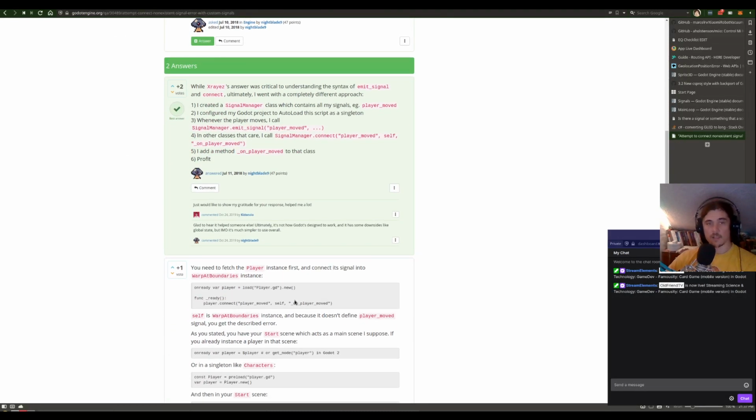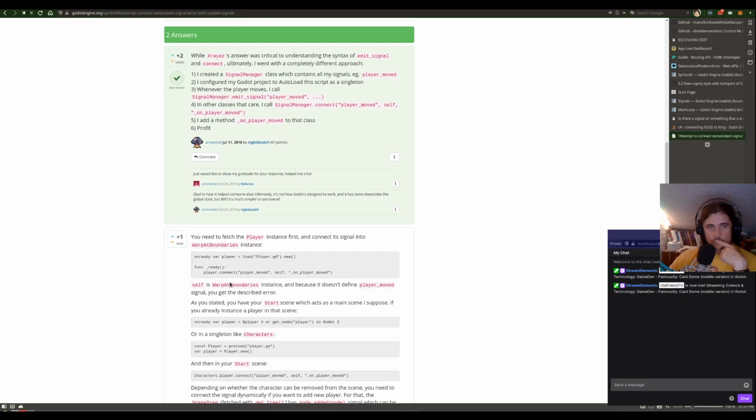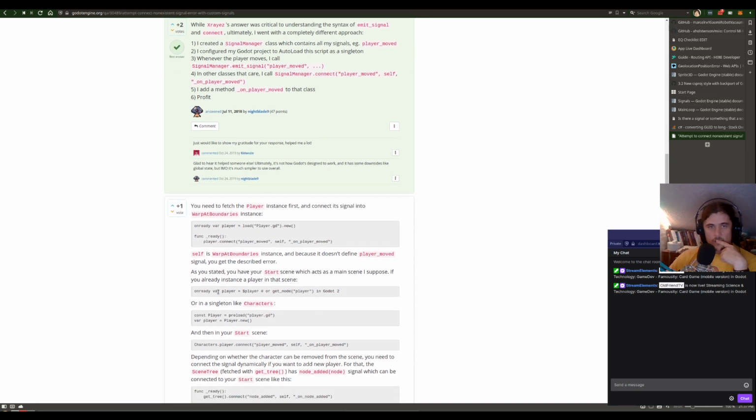But what's causing it actually? I'm wondering. You need to fetch the player instance first and connect its signal into warp at boundaries instance. So player connect, player moved, self on player moved.